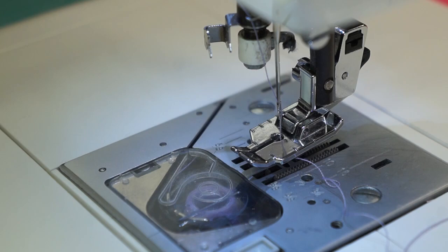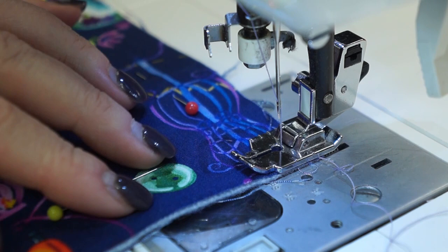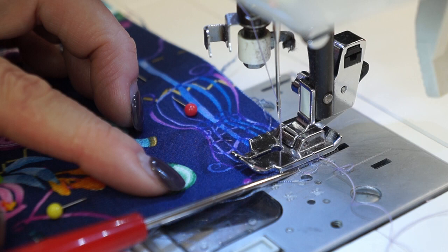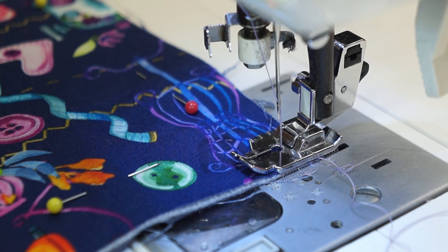Okay, so here we are at the sewing machine. Basically, all I'm going to do is, it doesn't matter what side you start on, just start on any side that you want. And you're just going to come down a little bit from that corner and you're just going to get your fabric to line up on the edge of your presser foot here. We're not going to do a quarter inch, we're going to do a little bit more than a quarter inch. Okay, so we want to go right on the edge there. So you should be able to just see my fabric just poking out.